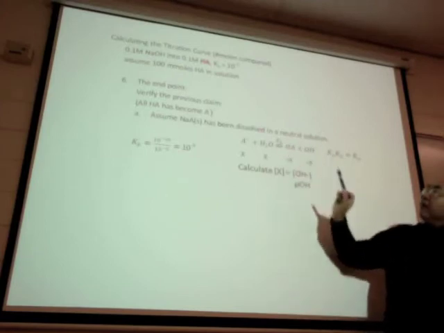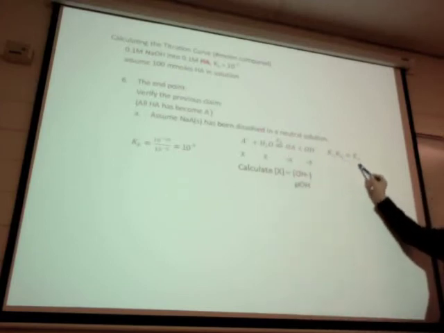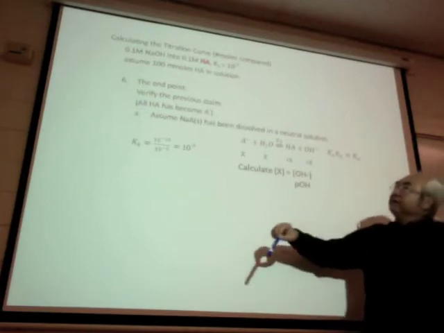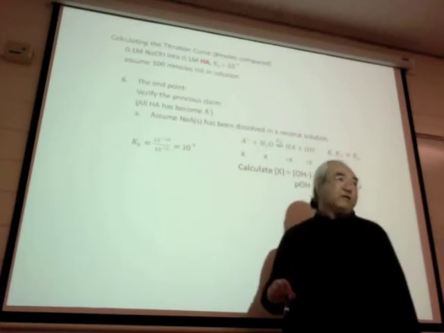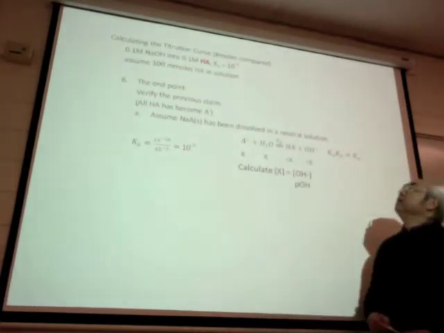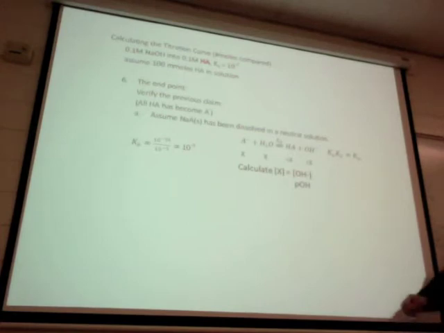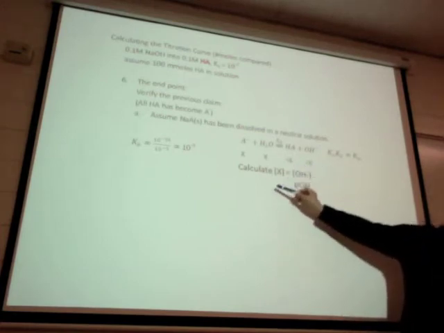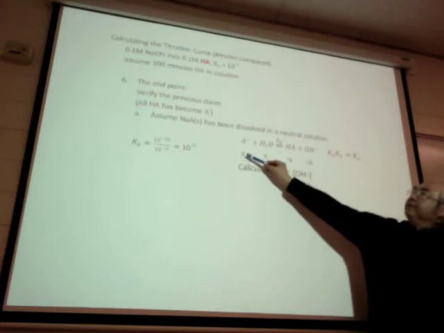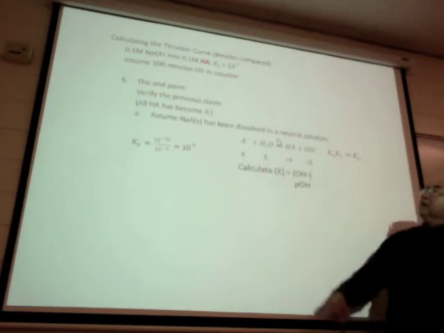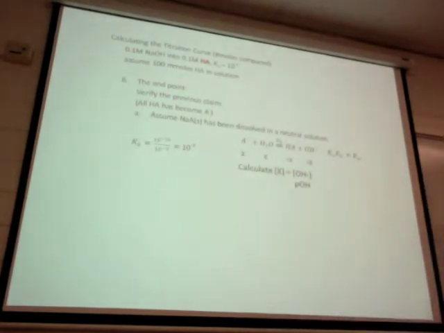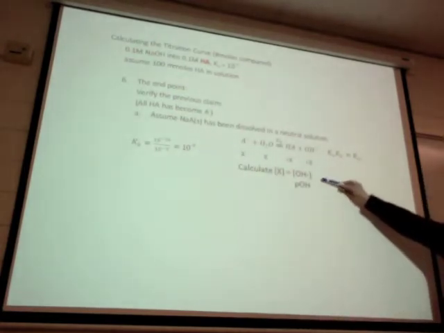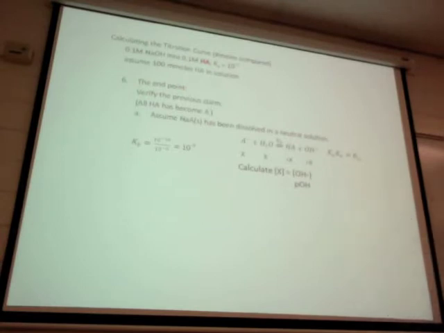So how do you get the Kb? From this relationship: Kb equals Kw over Ka. The Ka, let's say, is 10 to the minus 5, and now you get the Kb to be 10 to the minus 6. So now this is x, this is x, and this is 100 minus x. Because this is so small, that x is negligible. So on and so forth, then you calculate for pOH, and get to the pH.